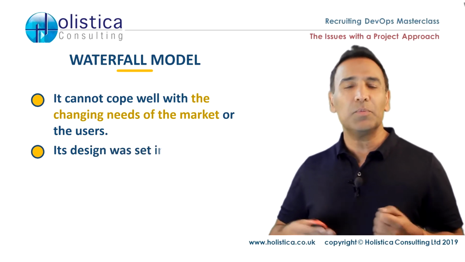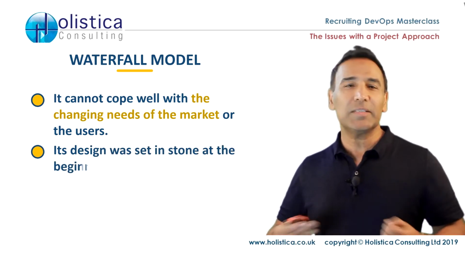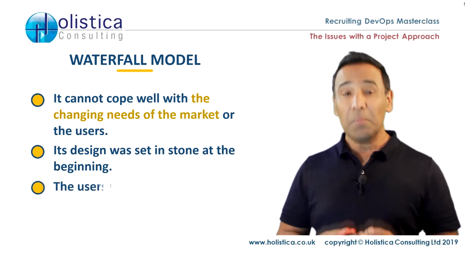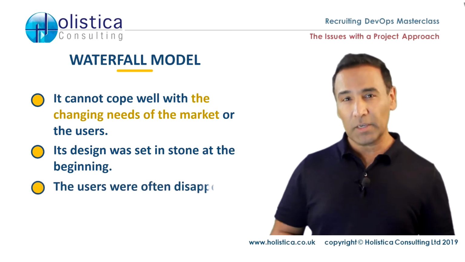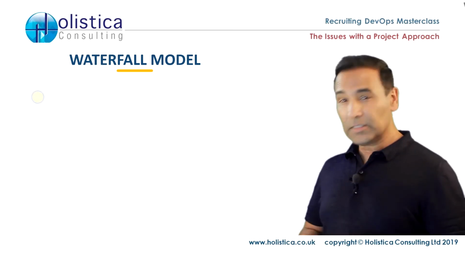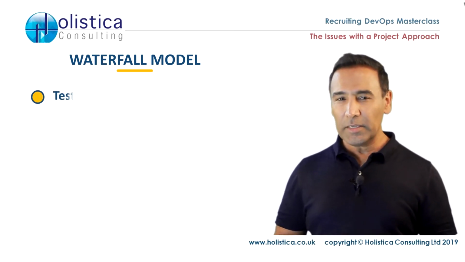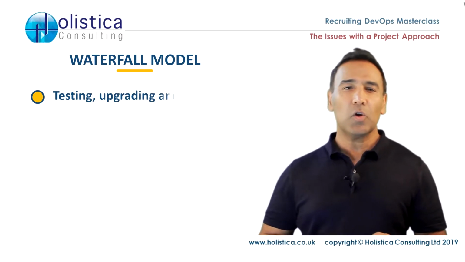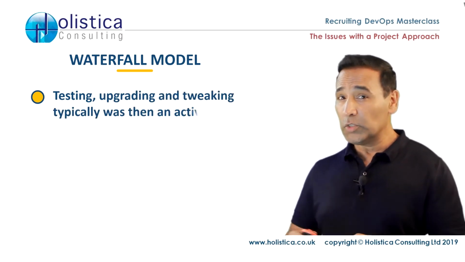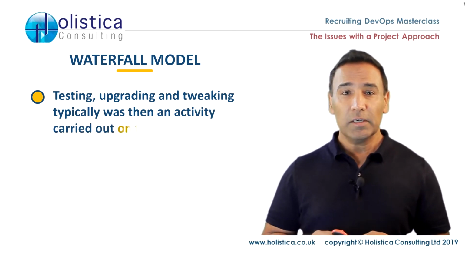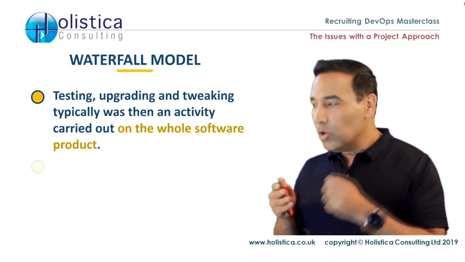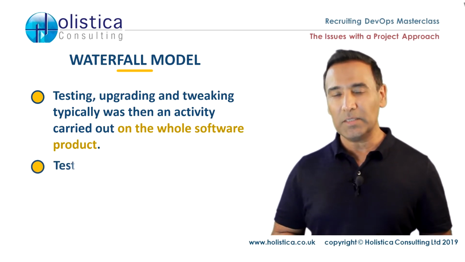The users were often disappointed with the end product because essentially it was an obsolete product by the time it was launched, because of those huge timescales built into Project Lifecycle. Testing, upgrading, and tweaking typically was then an activity carried out on the whole software product. When the market changed or users became disgruntled, you had to change the whole thing rather than looking at small incremental pieces of the code.